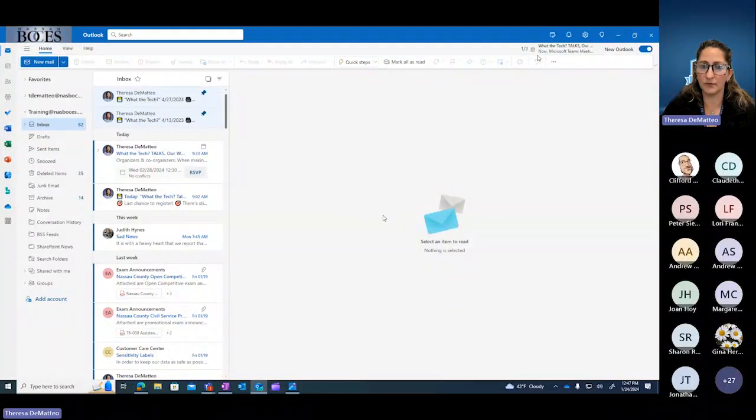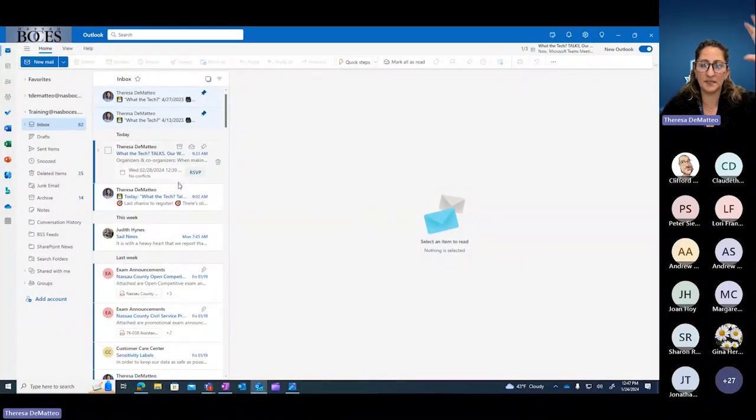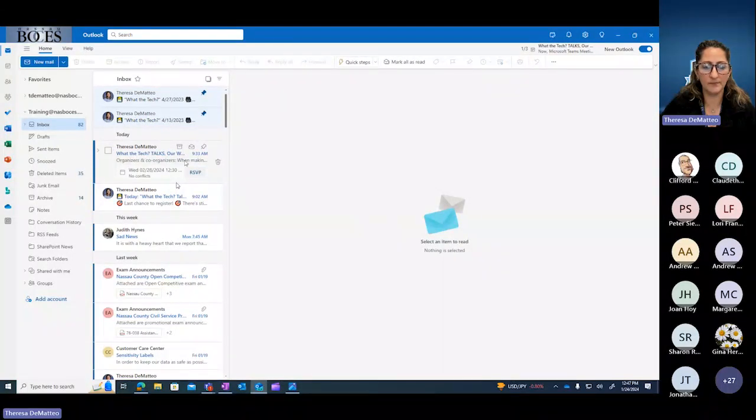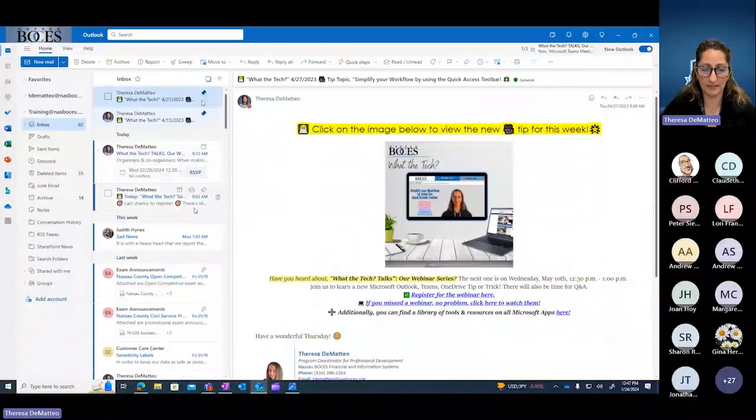So let me just go through a couple of really great features in New Outlook that you cannot do in Classic Outlook. So for one, pinning your emails, which I think is a really strong feature. You can see here I have 2 emails pinned to the top of my inbox. Any email that you get in your feed can be pinned, which means it pops up to the top of your inbox and it won't get lost in the mix of your email inbox feed. You just hover over the email, click that little pin, and it will pop right up to the top. And it will stay there unless you unpin it. So that's a really strong feature of New Outlook.